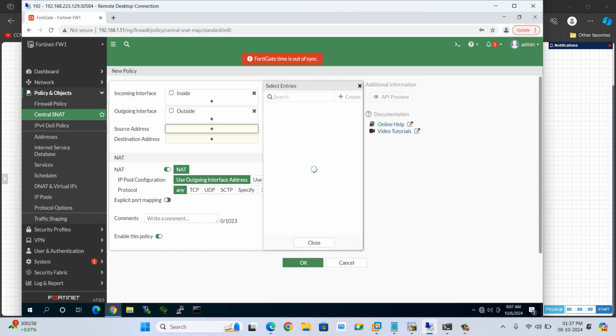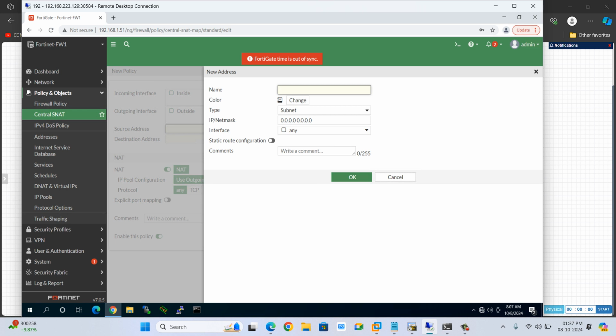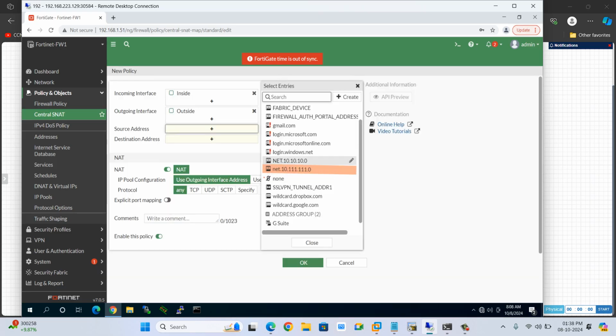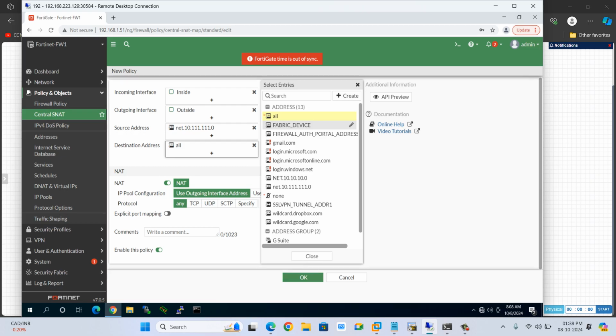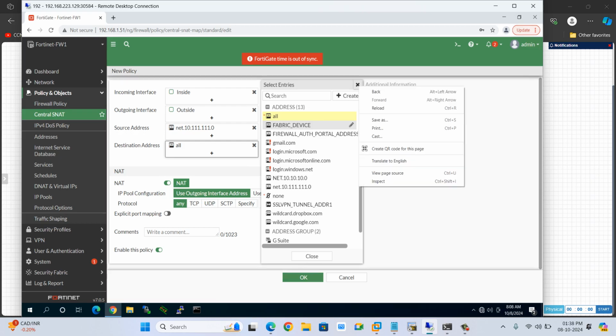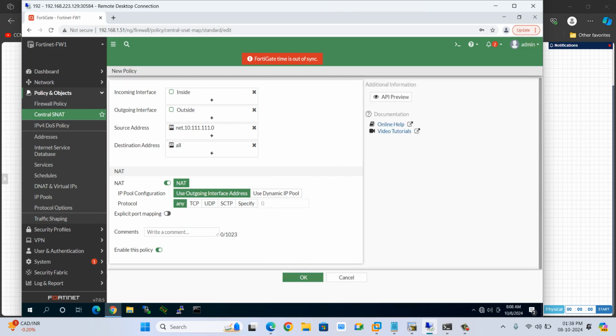Source, I'm creating network 10.111.111.0. This is the network which I have available on my inside network. Till here following? I selected it, and for destination I'm selecting all. Then do here one thing. Oh, sorry.